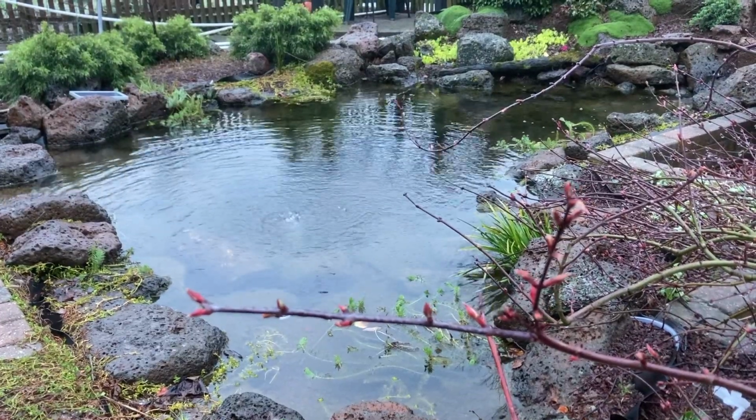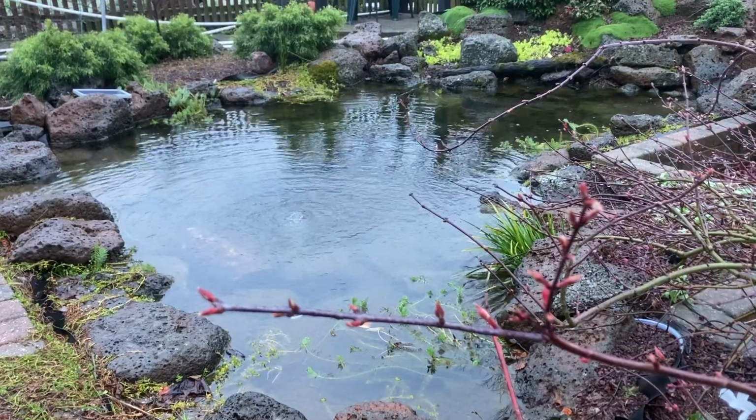Spring is in the air. Today's going to be warm enough for me to get into the pond, so I'm going to give it a clean.